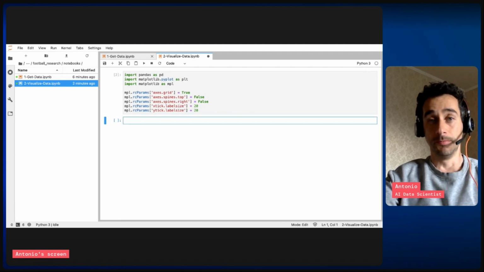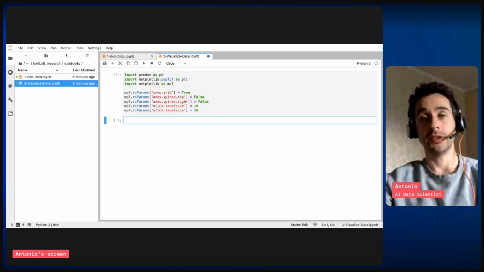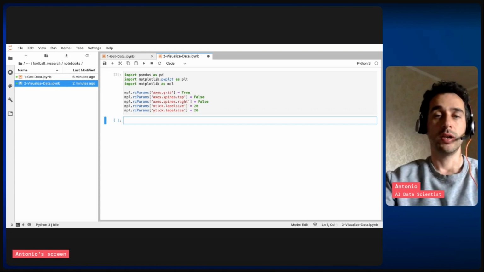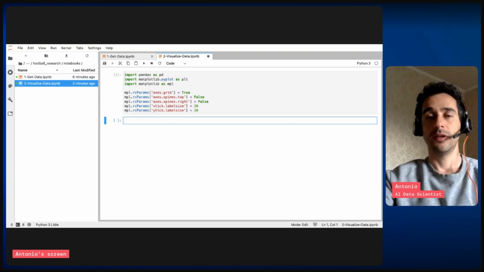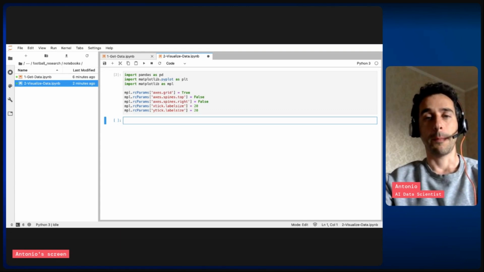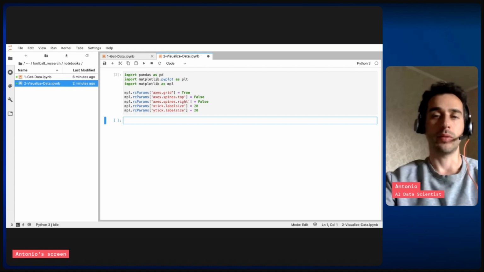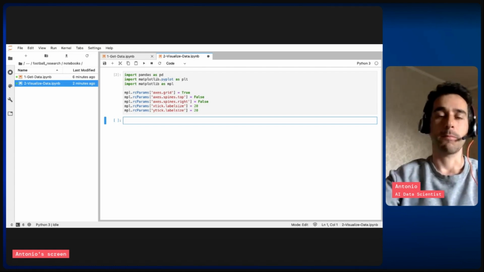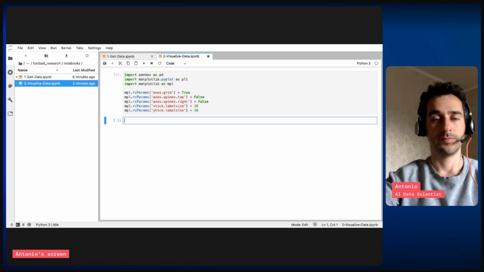Now, let's explore the data frame that we have just saved in the data directory by executing the usual two commands. We will read the data frame, and then we will show the first 5 rows.